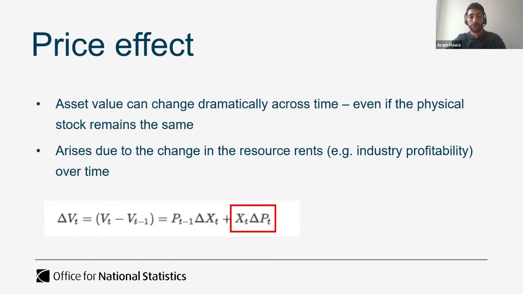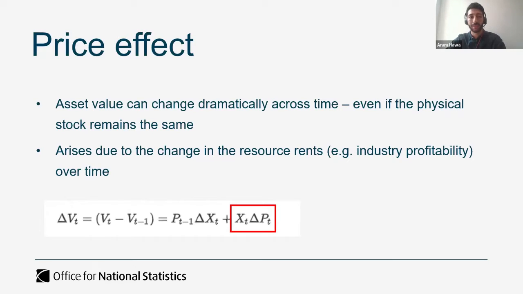Thus far, we've identified two factors which lead to changes in the physical reserve levels, which will translate into a change in monetary value of the asset over time. However, there is a final factor which doesn't relate to the physical reserves, but instead financial variables, and we dub this the price effect. The premise of this is that the asset value can shift dramatically each year, even if the physical reserves do not change. This is because the resource rents of the product change year on year due to changes in factors such as the market price of the product, the overall industry profitability, and in our methods, the bond yield and inflation rates also play a part.